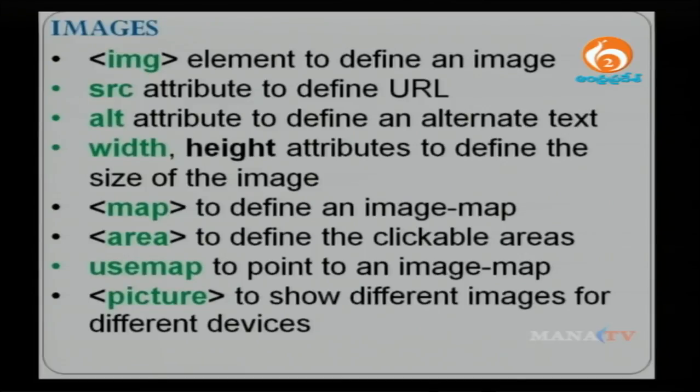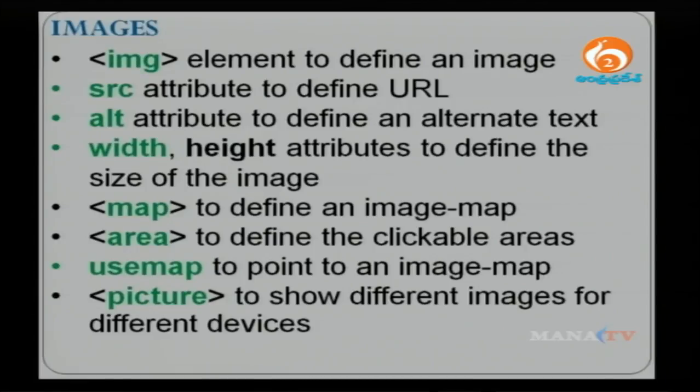And nowadays a basic requirement comes with maps, where I want to see the location of a particular person. These are the different tags which we will use to show Google Maps as well as map-related things, location-related things, and also routes, source to destination, location maps. We will use the map tag to define the image of the map. If you want to point out a standard point on a map, you can see that area, as well as use maps, as well as the picture.